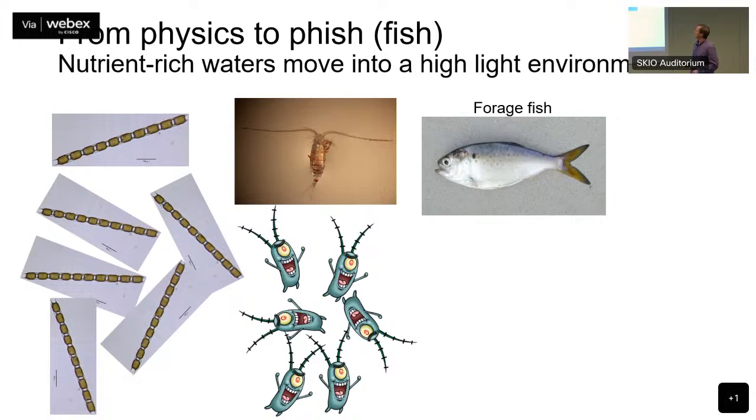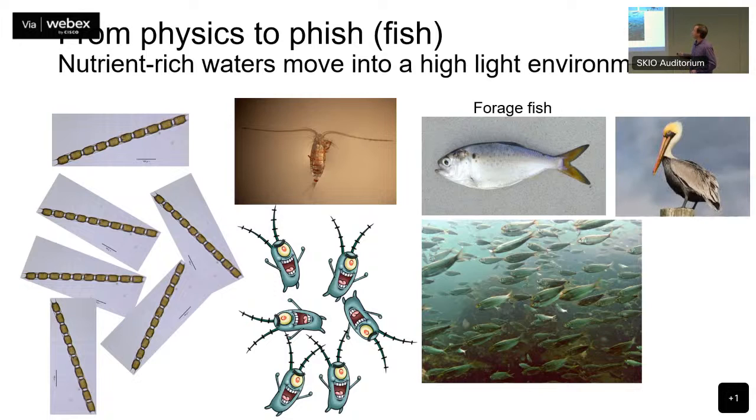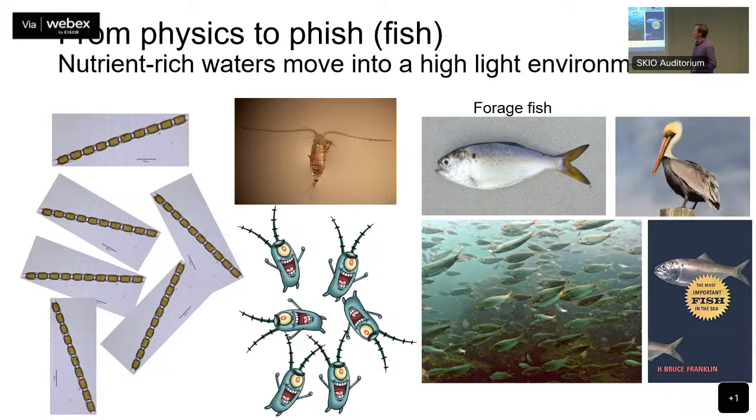They start reproducing. And that leads to this fish called a menhaden, but it's part of this broader group called forage fish, and they eat the zooplankton. And so what is kind of unique about these forage fish is that they form these massive schools. And so wherever in the world these schools form, you get really high production of all other fish that are basically relying on these. And so that's also pelican food. And then seabirds, other fish eat them. And so menhaden has been dubbed the most important fish in the sea because it's at this very critical point between what's happening in the plankton versus what's happening in the fish and all the populations of marine animals that we make management decisions around.